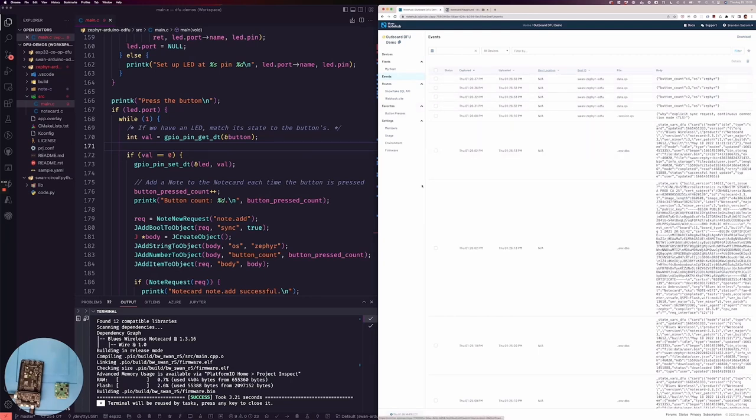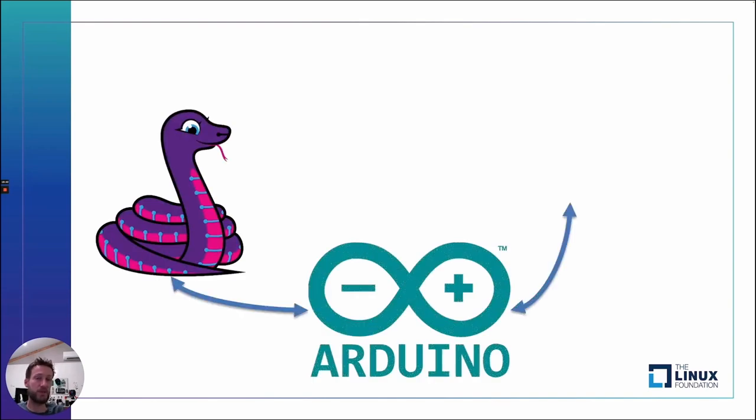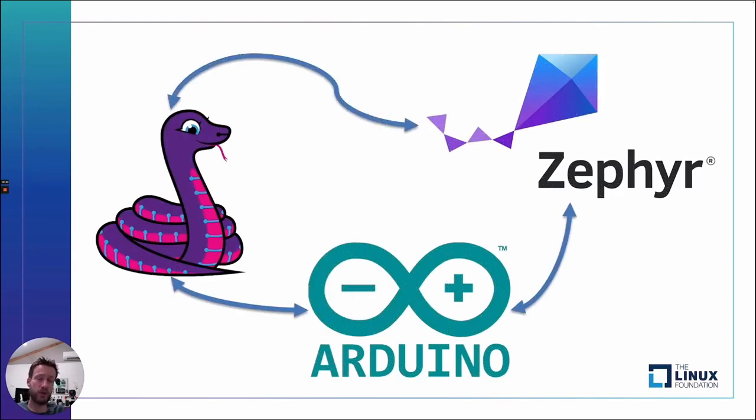And without doing anything really physically on the device, all I did is allow the Notecard to go from an Arduino application into a Zephyr RTOS application in a matter of minutes using this outboard DFU capability, which is pretty stinking cool. So that ability to move between languages is powerful and is actually something that we've seen as a real need in the IoT world, where for the sake of speed and getting a POC out the door, we often want to be able to ship something written in Arduino or CircuitPython quickly, even if we intend to migrate to something like Zephyr or FreeRTOS in the future.